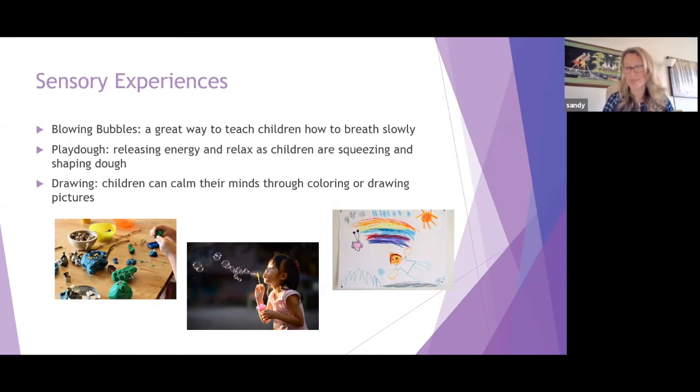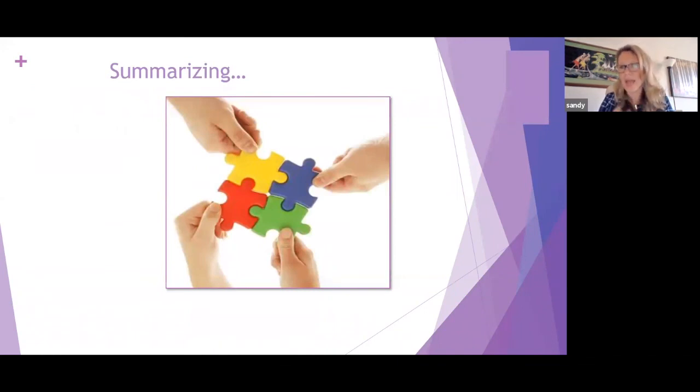And after they finish with this activity, remember always to praise your children for the effort, for the activity they completed, for the breathing exercise they tried, for the calming strategy they're practicing, for the activity of pushing or jumping that they just finished. Give children positive feedback. Give them positive praise and let them know good job, for what? Good job blowing bubbles. Good job squeezing the Play-Doh and completing a beautiful birthday cake. Give them specific feedback and always keep in mind that positive language will build positive behaviors.